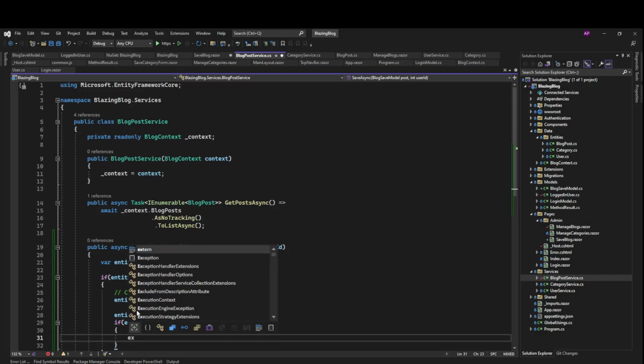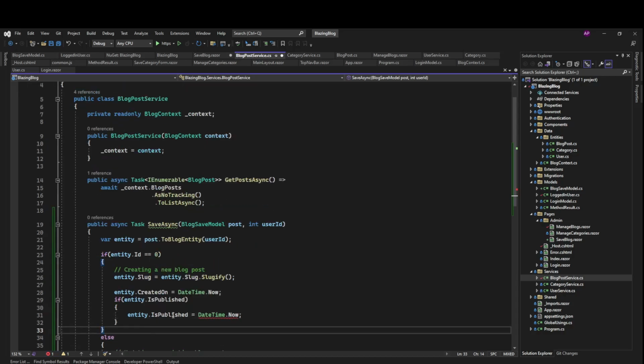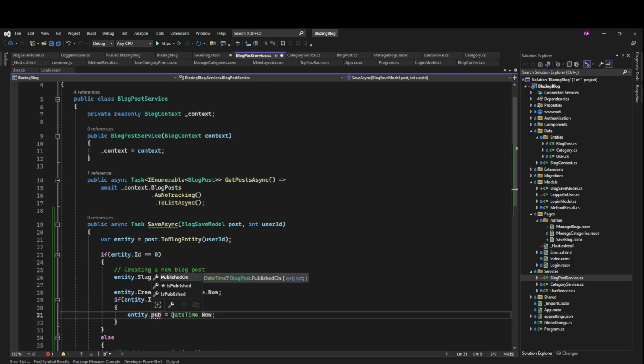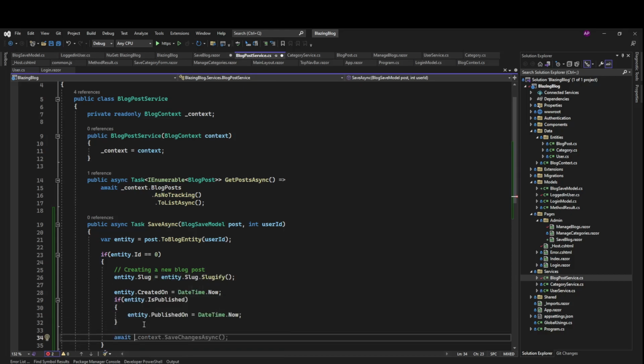If that's the case, we'll add entity dot published on to the same date time dot now. So this is published, not is published, published on. Okay. After that, we'll add this entity. So we'll add context dot add async, and we'll add this entity.